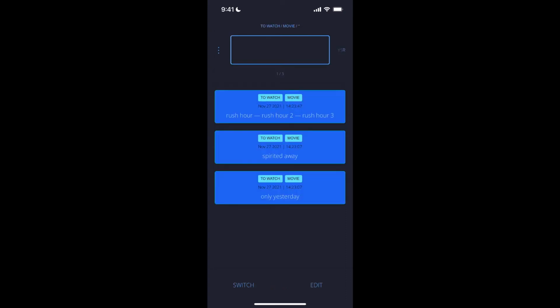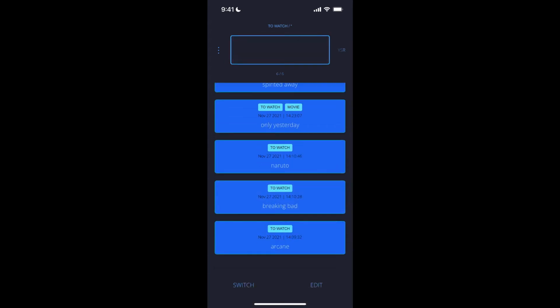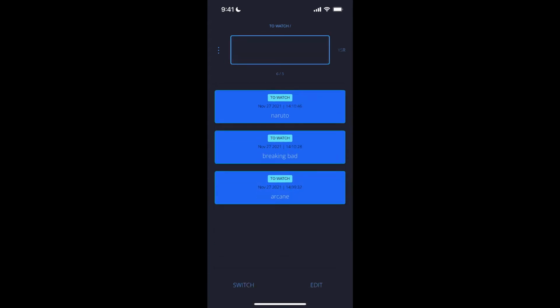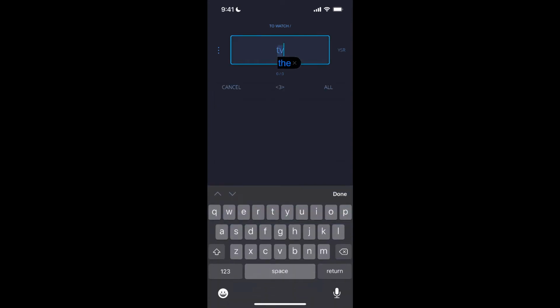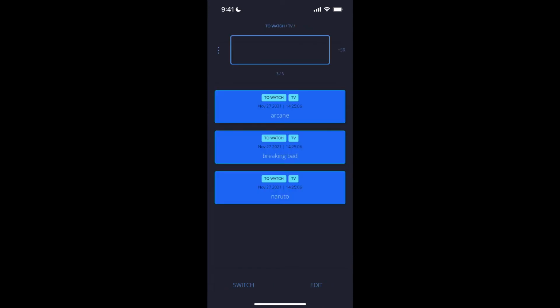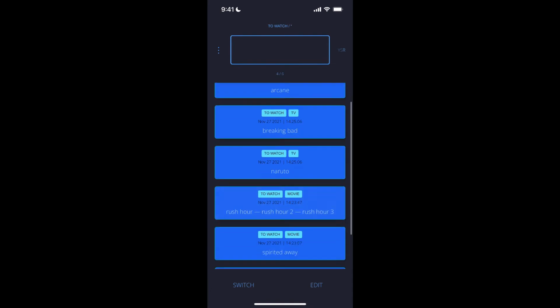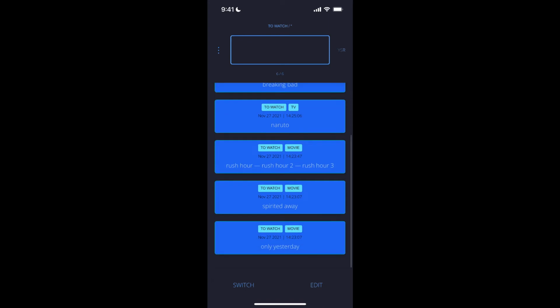Now if we go home, let's do that with the TV notes as well. So I'm going to go edit, back, done. And then instead of viewing nested paths, I'm only going to view the current path by clicking at the top there. Then I'm going to select all, move to a TV folder, but I have to create it because it doesn't exist yet. So shift space, press done. I actually didn't have to press done there, but now click on the review selection and then press move. And now they're all in my to watch TV. And then just go back here and view nested paths as well. And you can see now our thing is very nicely organized, and it was very quick to organize it.